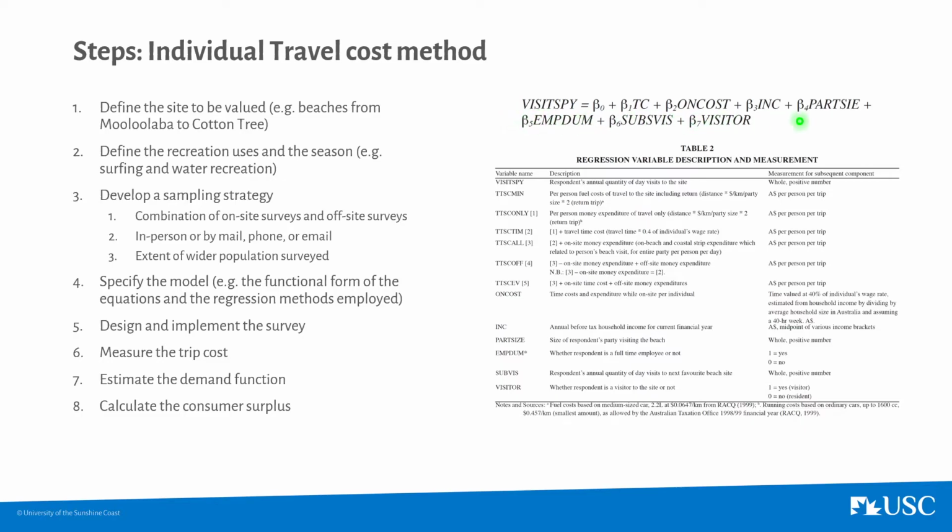And then we'll have some kind of equation here that we're trying to estimate, where one of the different variables we're interested in, the independent variables, is the travel cost of that location. This looks like on-site costs. Here's income. There would be other types of things. In this case, are they a visitor or a local resident? So we would set up our functional form and collect some different information on that.